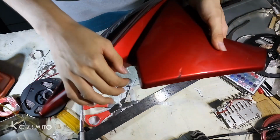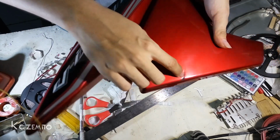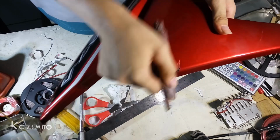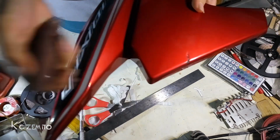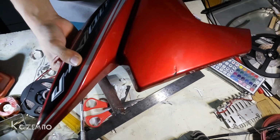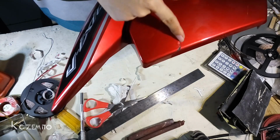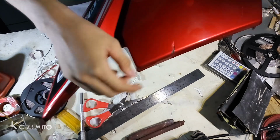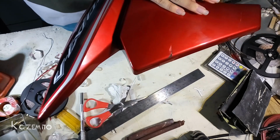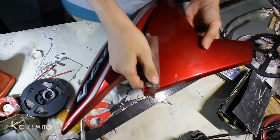Okay, maybe I will start with the scratch one, because this one has a deep scratch on here, and it's kind of rough, and I need to sandpaper it until it's smooth. And I will start with 120 until 600, and then I will sandpaper again after I give the glue, and then I can paint with epoxy paint and then sandpaper again and give it a red color paint. So I will start sandpapering.